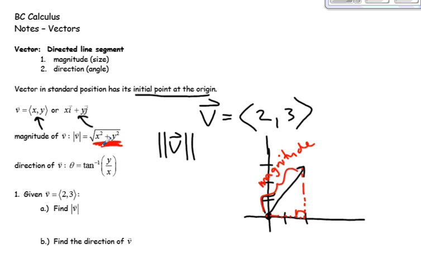So the square root of, this is my x component of 2, this is my y component of 3, and so then you would use the Pythagorean theorem to find the magnitude. Okay, then we also have a direction. So this is kind of like the slope of 3 over 2, putting me in a certain direction. So I could have the same magnitude, but in a different direction.